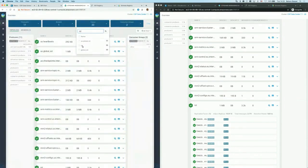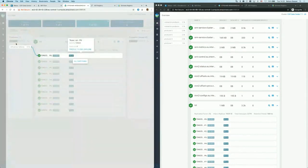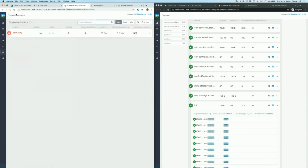So if I look at, for example, IoT, I'm able to see different partitions. And if I click on a certain partition, I'm able to see who is producing to this topic and which consumer groups are consuming from it. I'm able to go and explore more about this. But actually, I would like to show how Replication Manager is able to create geo-replicated topics, so actually move or replicate messages from one region to the other in real time. As you remember from the talk from Robert, this is mandatory to be able to start the flow in a dual Lambda architecture, to be able to reliably replicate messages, and to be able to monitor this replication. So this is something we'll show here.